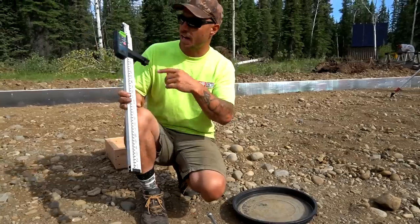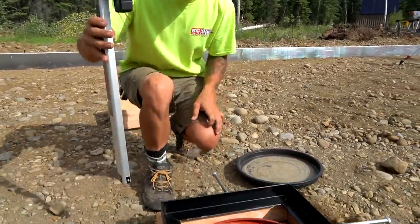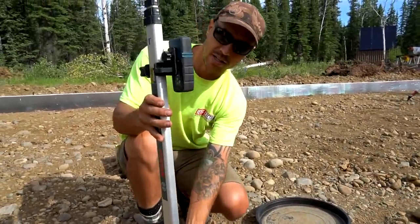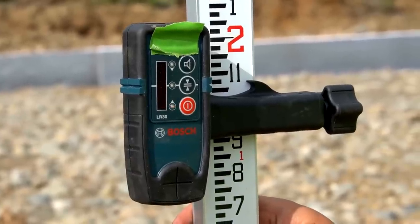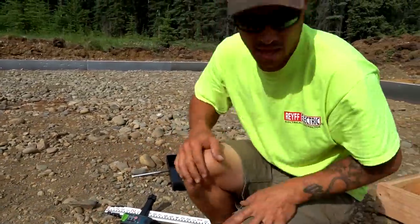So I set this at a half inch lower than the rest of the grade. So what we'll do is we'll come by here and the laser's gonna hit this and it's gonna tell me exactly where we need to have this drain. It's a good inch and a half we could start with. Put stakes in here and we're gonna pull it up on the stake and screw it into the stake right where we need it.